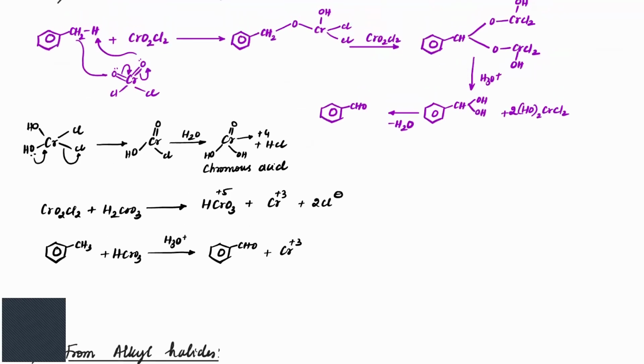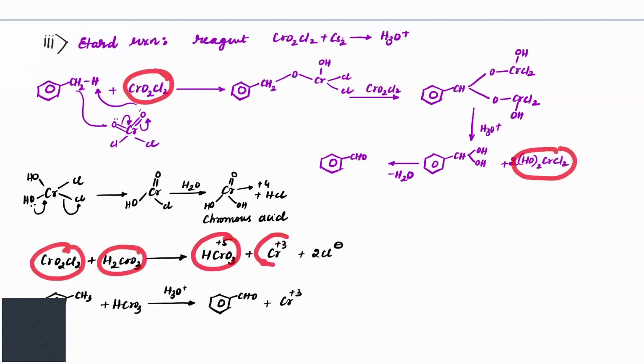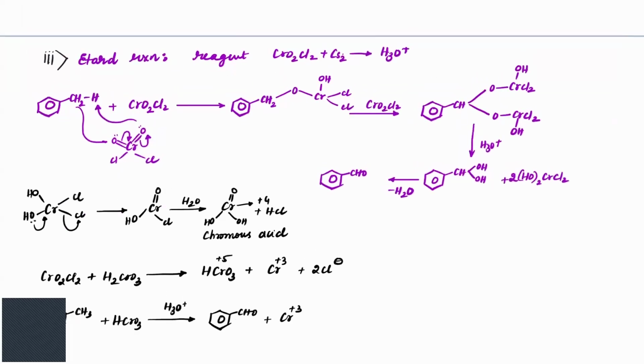So what is to be noted here, students, is that the oxidation state is initially +6. It will convert into +4. That +4 disproportionates into +5 and +3. The +5 eventually also becomes +3. So overall, if you notice, chromium was +6, and now it has become +3. Until it becomes +3, it will keep on reacting with the toluene part and try to convert it into aldehyde. So this is what happens in the Etard reaction, everybody.